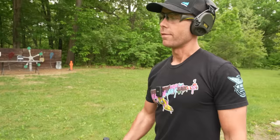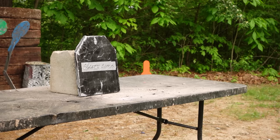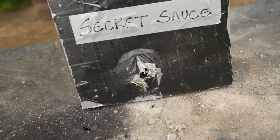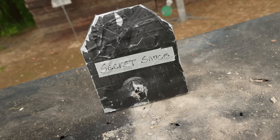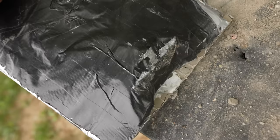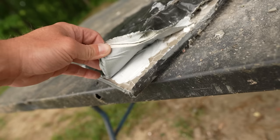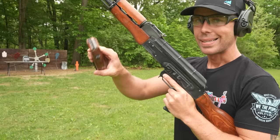Now we're going to test the plate with the secret sauce. He said he's never tested this one before, so it could be a complete failure. He also would not tell me what the secret ingredient was. We'll start with the .223. The .223 entrance hole is right there towards the bottom, and this one is putting off a kind of weird smell, so I think the secret ingredient is a liquid of some sort. If we flip it over — it did stop it. It broke the duct tape on the back but the bullet did not go through. I can already see under the first layer there is some sort of paste underneath that duct tape.